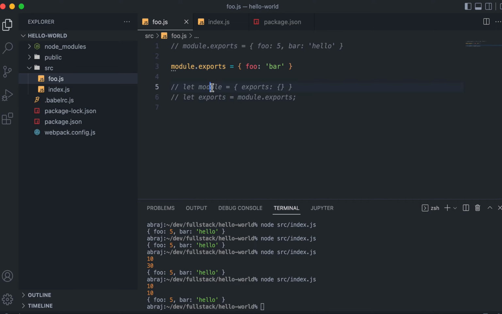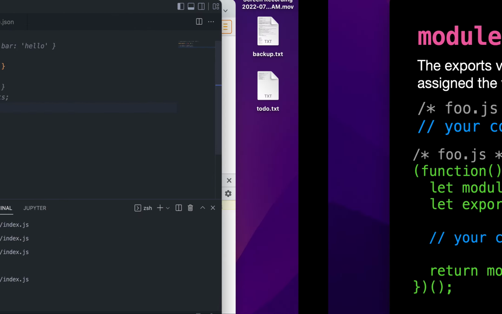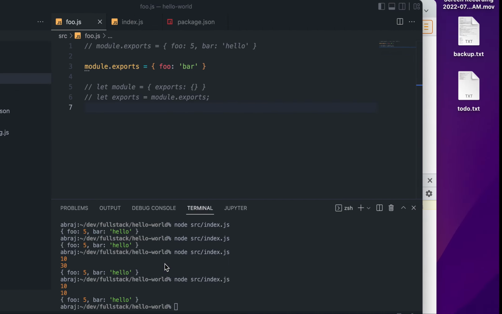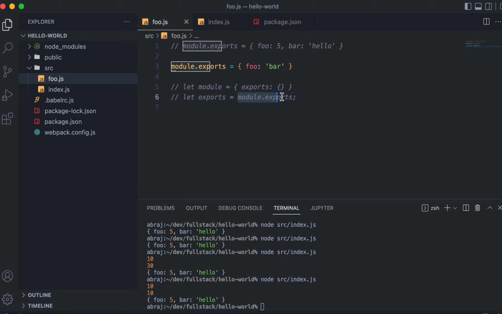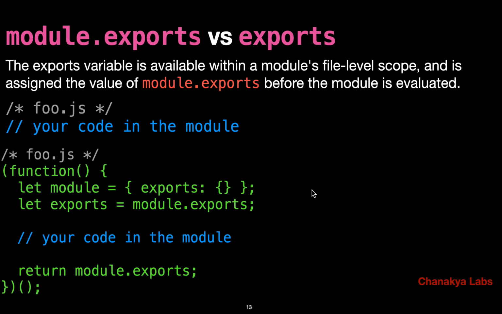So module is a variable, module.exports is the exports key inside module, and then exports is a separate variable. This is the setup in which everything is running. And then finally you return module.exports. Finally whatever is returned, that is module.exports. Everything will be analyzed in this context, as in the next examples we'll see.